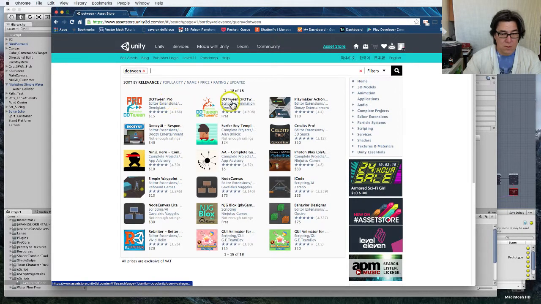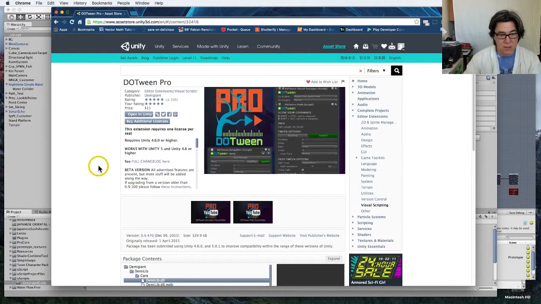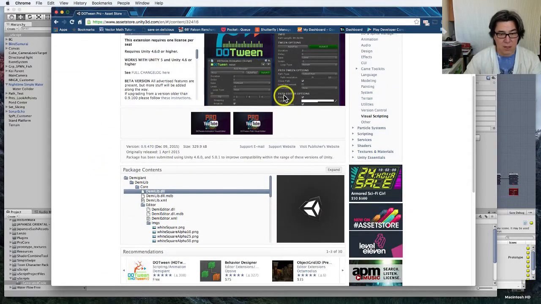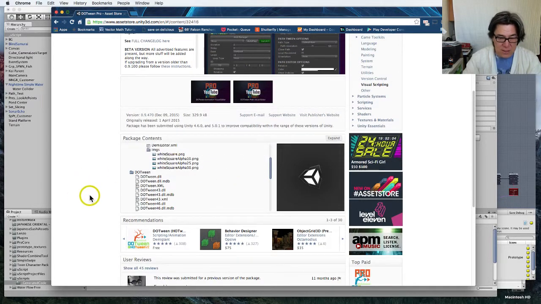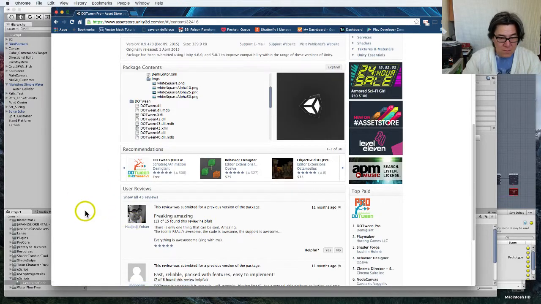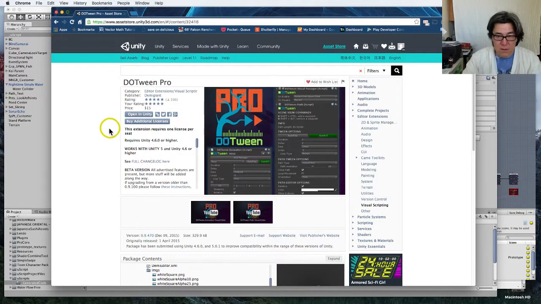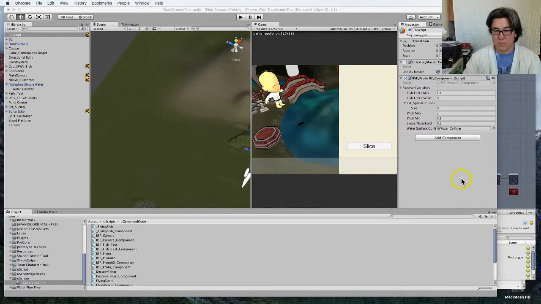I think I have Pro. I'm not sure. Anyway, DoTween's another tweening system, but it has heavy use of the built-in event system, so I should be able to do more in the editor and a little bit less in script. So let's see how that goes. I'm not super up to speed on it, but let's get it going.